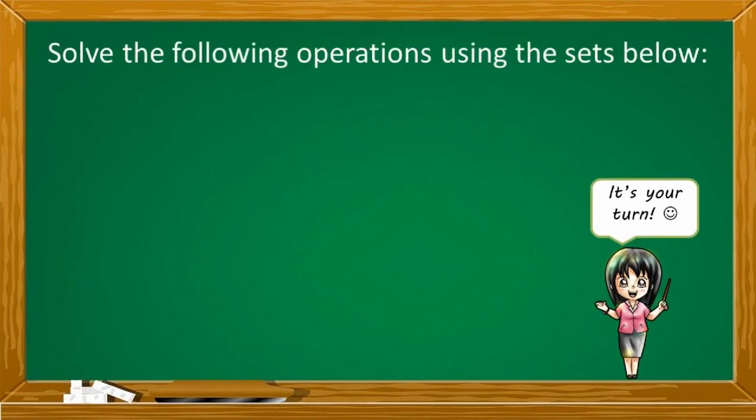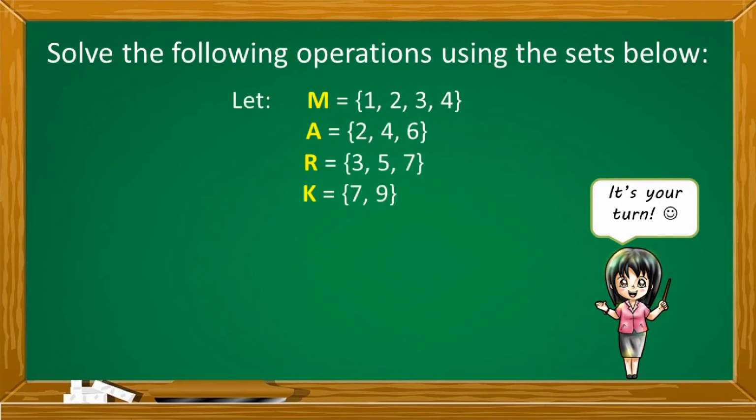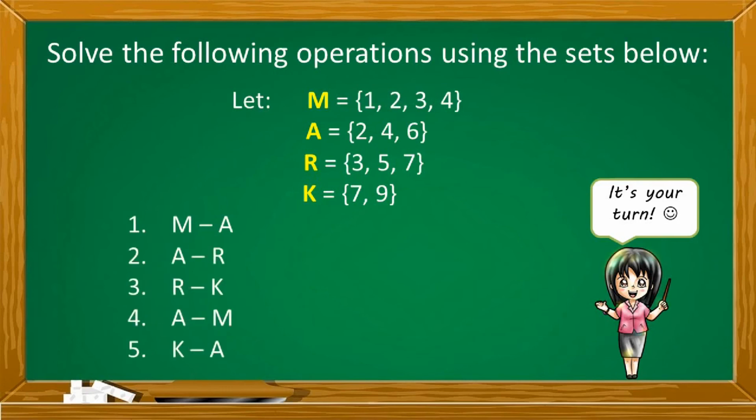It's your turn. Solve the following operations using the sets below. Using sets M, A, R, and K and their corresponding elements, solve for the following. You may pause this video to do and try this activity. Just remember, in getting the difference of two sets, the answers will always be from the first set or sa unang set. I-remove or tatanggalin lang from the first set yung intersection or lahat ng common elements ng dalawang sets. You may start now.